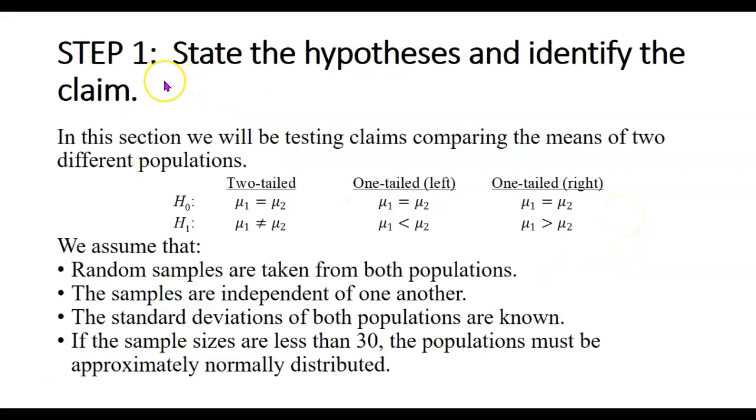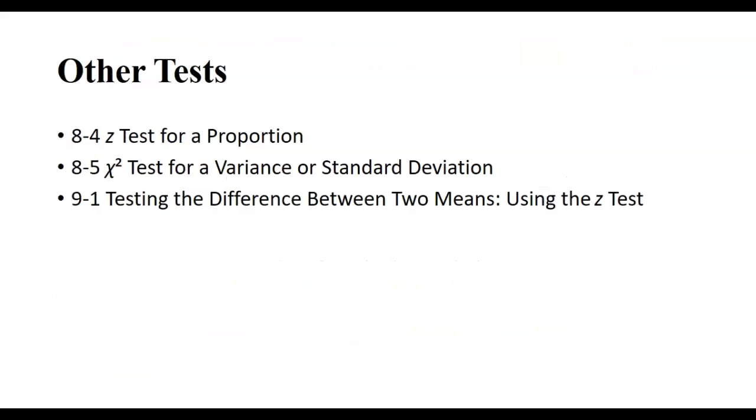Okay, so the kind we're looking at here, section 9.1, testing the difference between two means. So this is where you have two different populations, two different groups of people or things, and you're comparing them. You want to know, is there a difference between how well boys do at a video game and how well girls do? Or is there a difference between two different brands of some product? Or something like that.